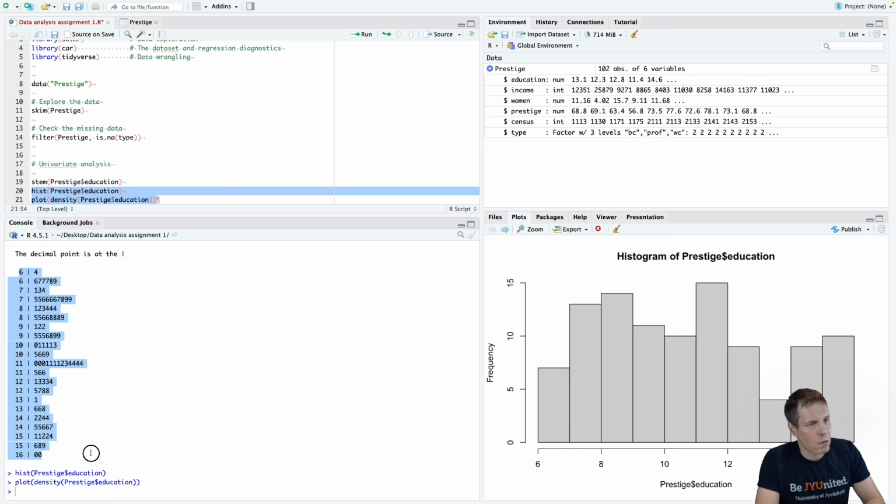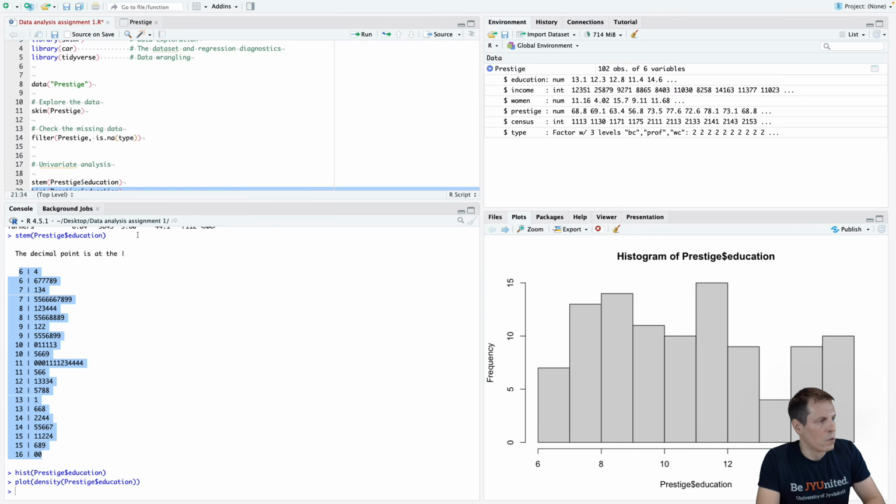So it's like a histogram of the data, and how you read this is that it tells you where the decimal point is. So this means 6.4. There's one observation. Then you can see that this shows you the height of the bar. We have here 7 observations, 6 observations.